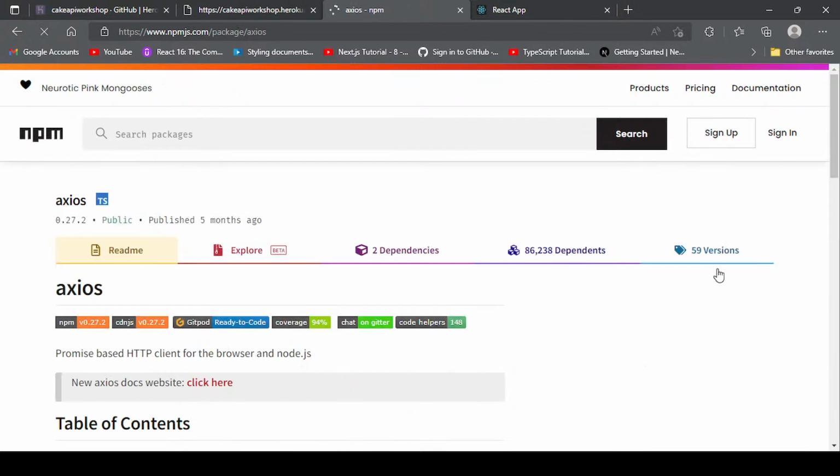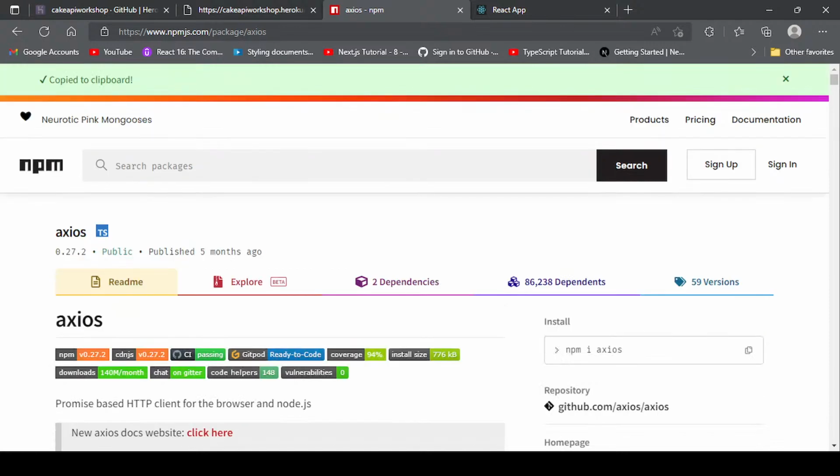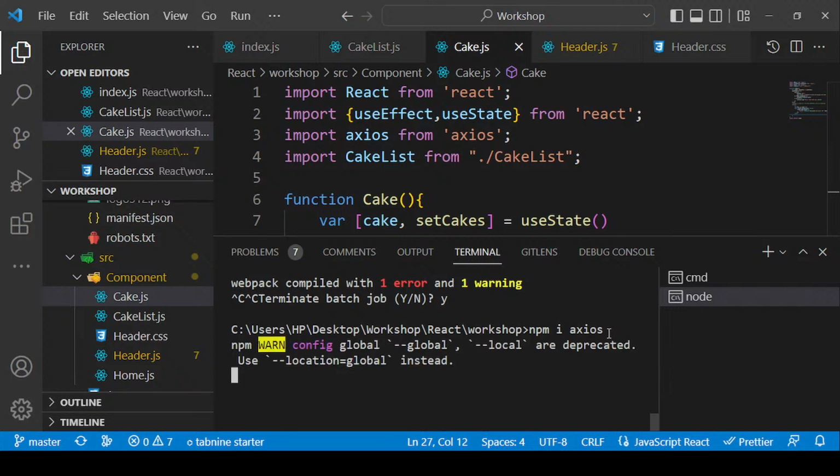Copy the command, so install Axios then.